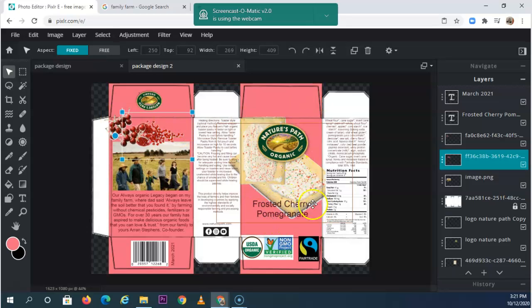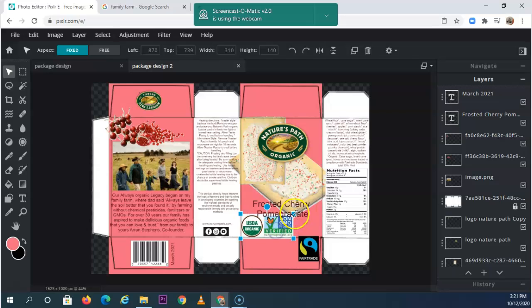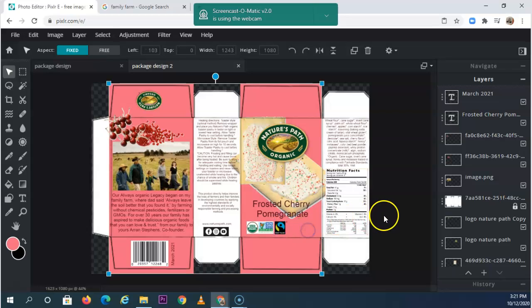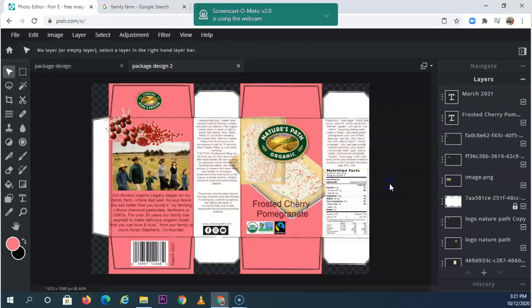There needs to be some sort of way to highlight this text more, and these logos down here have to become smaller and put onto the front of the box for sure, because I'm sure that they had to pay a premium to get these certifications, and they definitely want those on the front of the box there. For these social logos, you just need 3 of them. That'll be just fine. And yeah, this is mostly done.